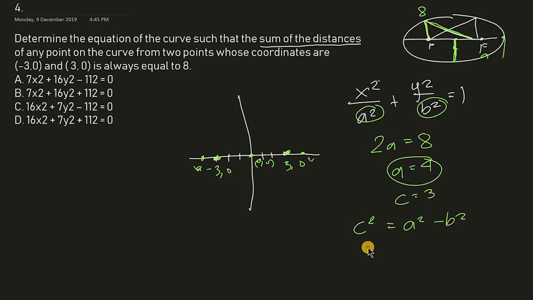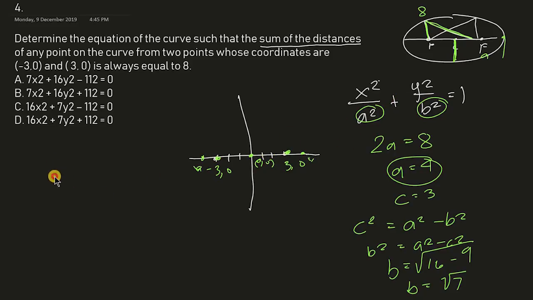So, pagpalitin ko lang tong B tsaka C, that would be equal to B squared is equal to A squared minus C squared. A natin, guys, is 4. 4 squared is 16 minus C squared is 3. 3 squared is 9. So that would be equal to B would be the square root of 16 minus 9. 16 minus 9 is 7. Square root of 7. So from this, pwede ko na itong magawa yung ating equation.